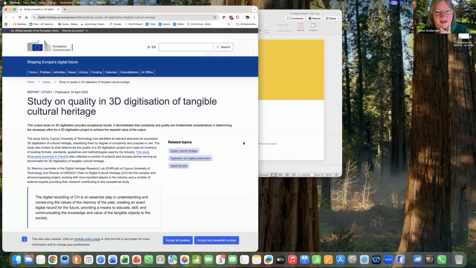Marinos from the Cyprus Institute of Technology shared the Mendocino principles for paradata here. So that's the work so far on paradata, apart from the open access book that we shared as well.